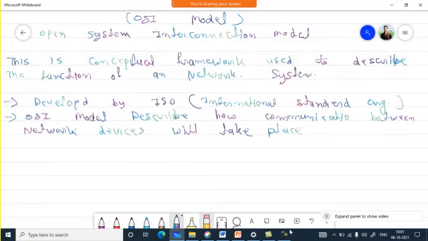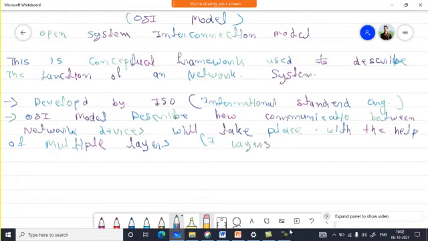So with the help of multiple layers, right? And we have the 7 layers in that.